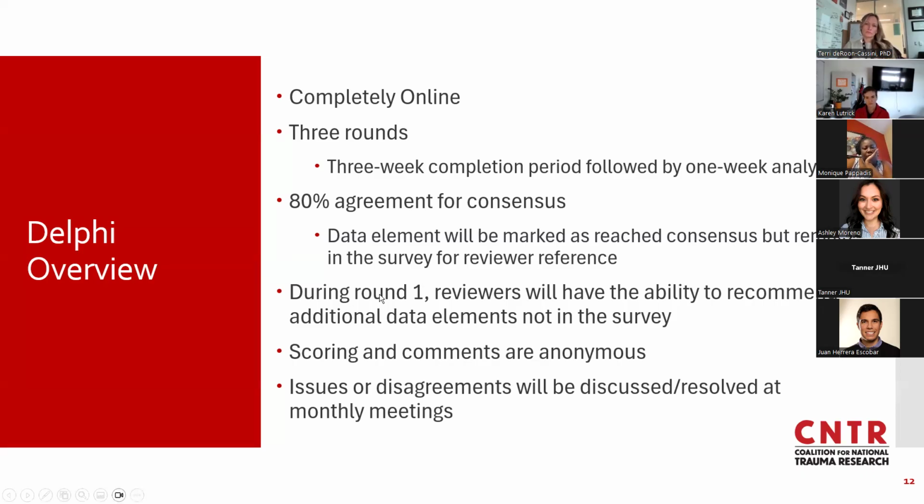During round 1, you all will have the ability to recommend additional data elements. So if there's a specific topic that you feel either wasn't covered, or there is a topic, but you feel like there's a very specific data element for that topic that you think wasn't included, you'll have the ability in round 1 to recommend additional elements that we can then add to the survey for round 2.